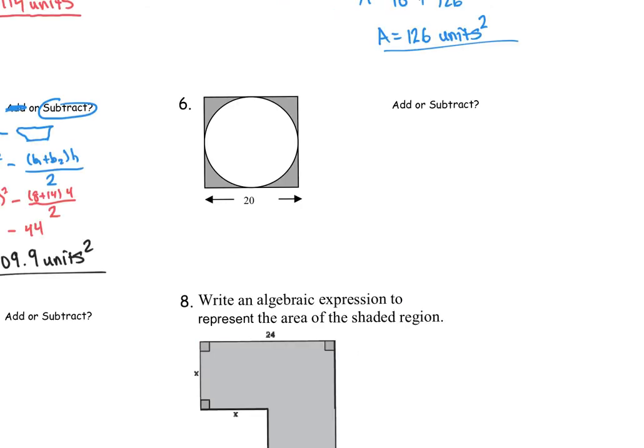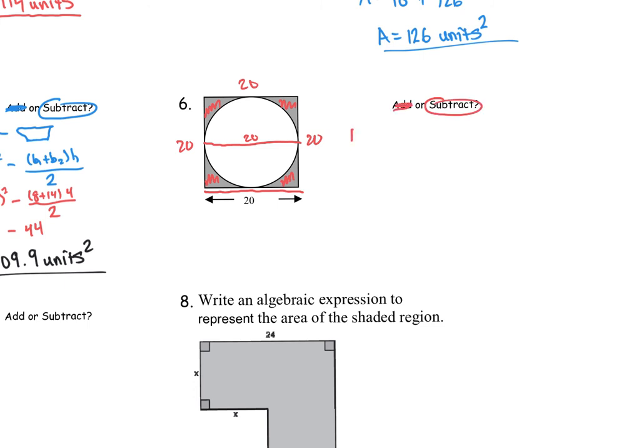Now with this problem, we're going to find the area of the shaded region. So all this stuff that's shaded, which is not a lot. It's not given to us. It doesn't say anything, but this is a square. And we know that because we have a circle inside the square. From here to here matches the bottom side here, it's going to be 20, which means we know that the top side is going to be 20. And then the sides here will be 20 and 20 as well. Now we're going to have to do some subtracting here.